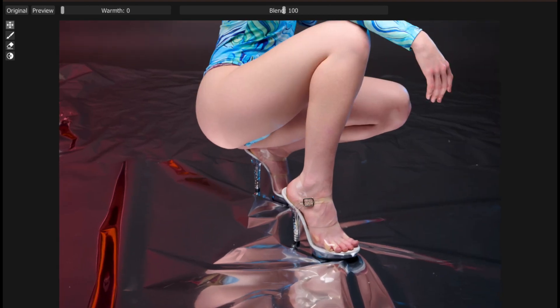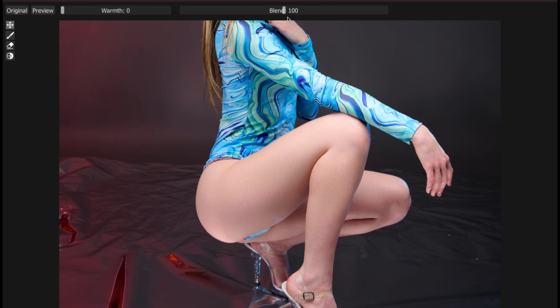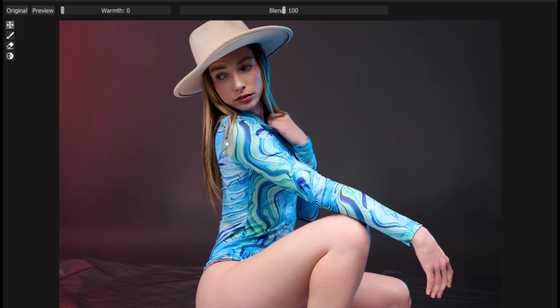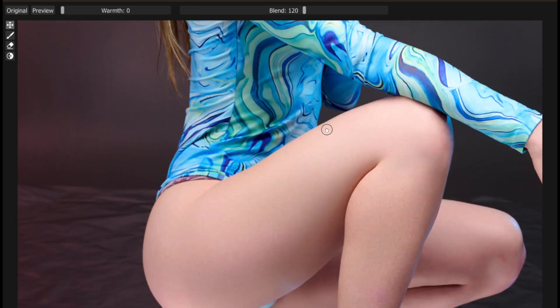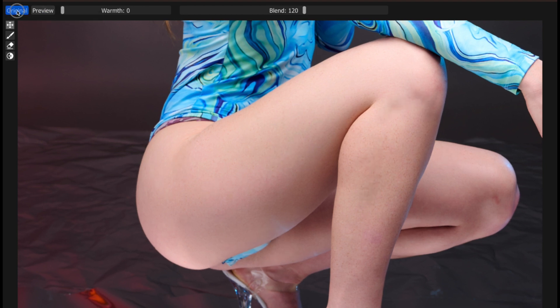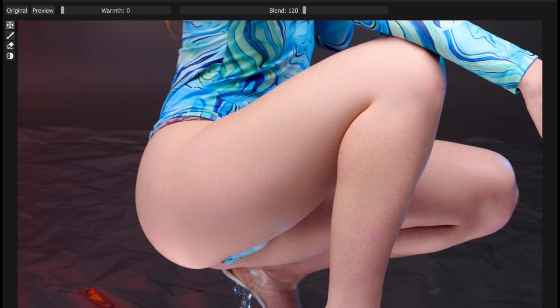Let's zoom in so we can check. The blend mode is 100, so let's go to Original. You can see what it has done — if you look at Original and now, it has done quite a great job. Let's zoom into 200 and then Original and now. I would want to increase it up a bit to say 120. So let's do before and after. If you noticed, the fan of my laptop has kicked in — so if you can hear some sound, that should tell you this AI requires a lot of processing power. Let me go down here a bit and check before and after. I'm happy with the results, so I'll go to Save.